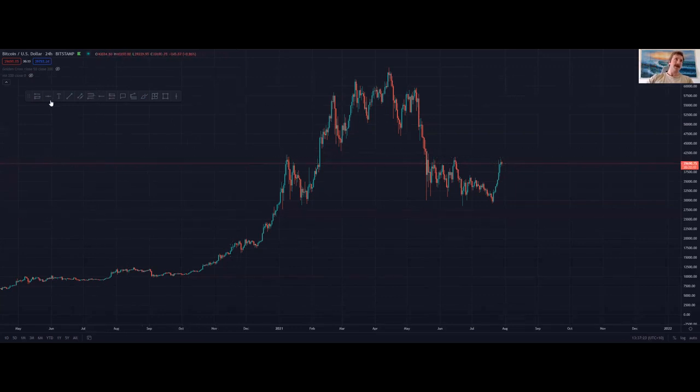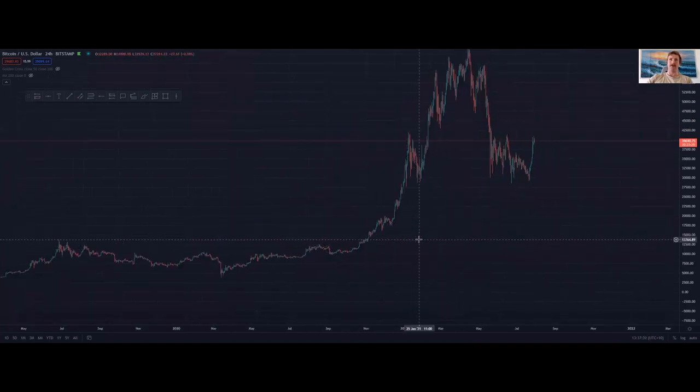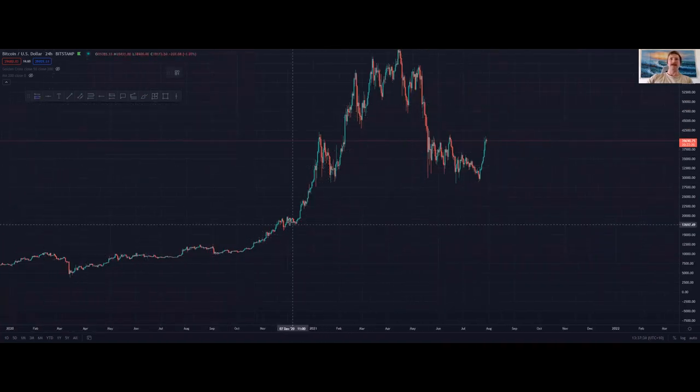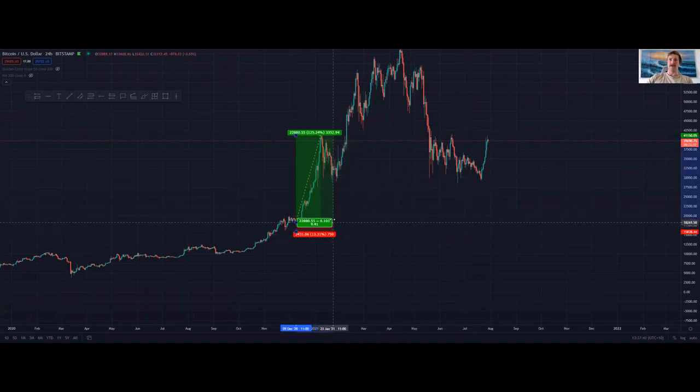So how a bias improves your risk to reward. Let's say that we were in my bullish bias from here, right? Because we were looking at before, I think it was about here that we turned bullish. Let's say we caught this long. We use previous market structure for our stop. So we got about a 13% stop. We rode that up to the top. That was a 9.4 to 1 trade, right?